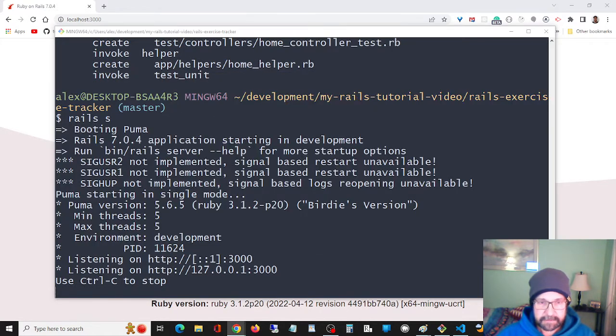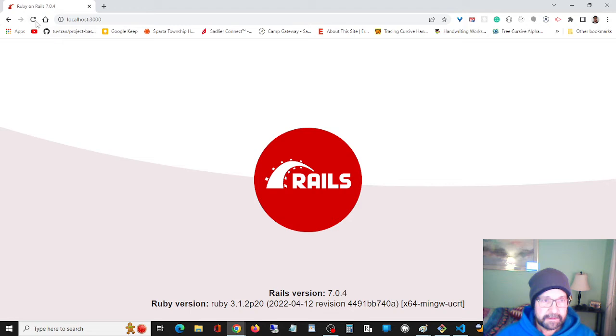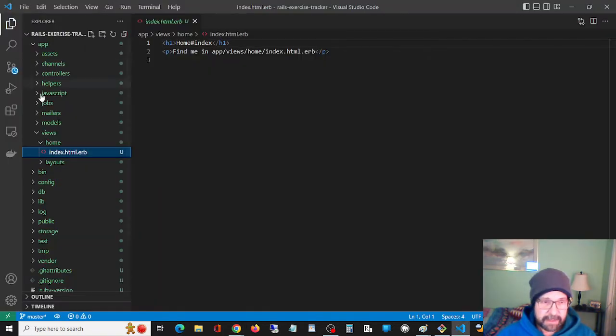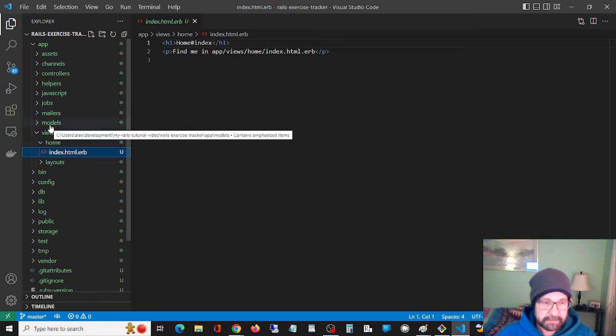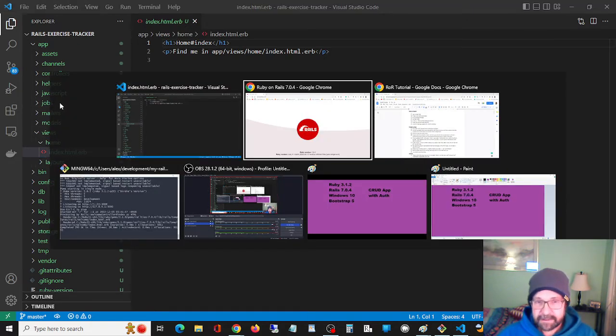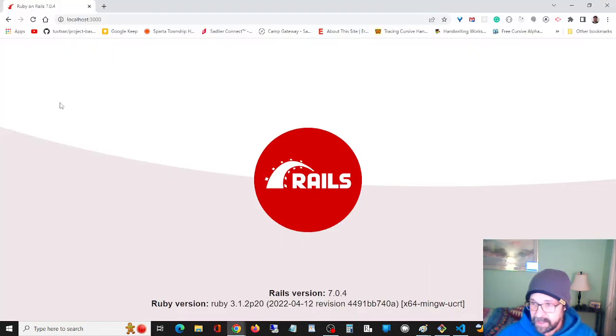So let's see, any changes? No, not yet. So you might think that index.html would be the home, right? But it's not exactly how it works. We have to set up the routes ourselves a little bit.